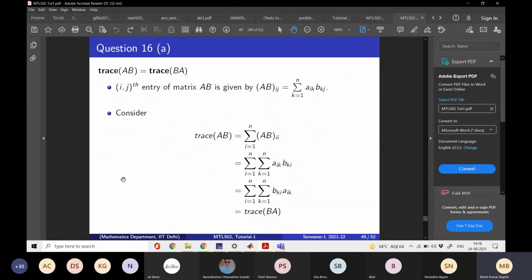If I give you two scalars, let's say two real numbers, if you write x into y or y into x, they are the same, right? So I have done the same thing here. Okay. So is there any other doubt in that problem, or we can move further? Okay, so what about the next part?